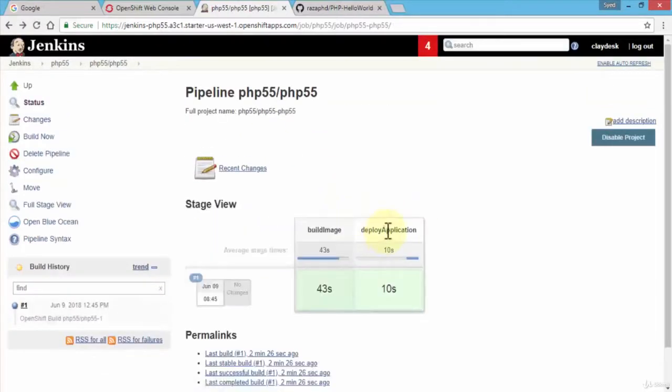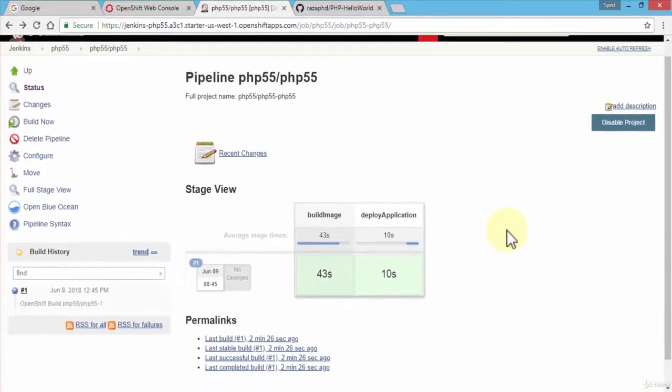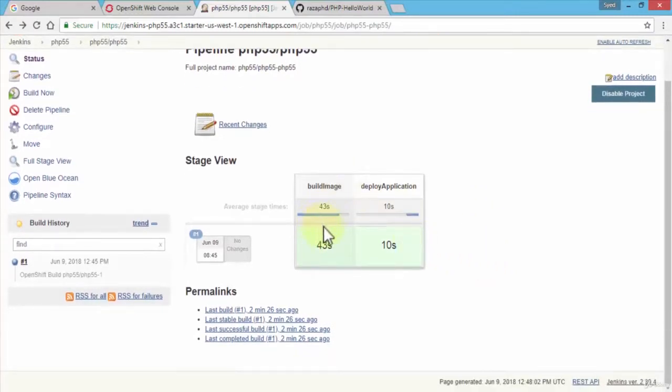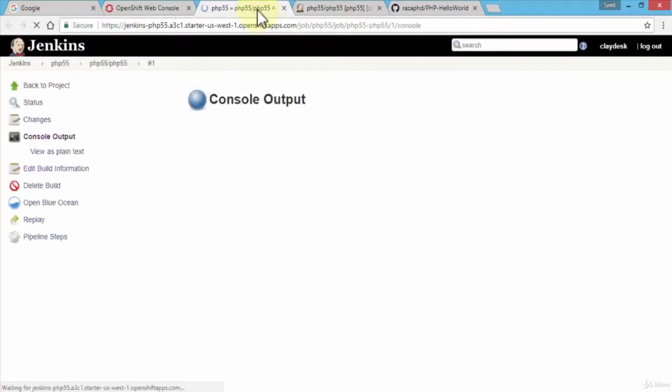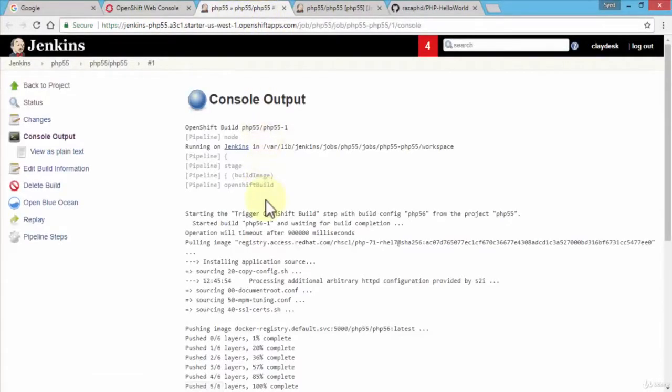Go back here. Perfect. So in my stage view, I can actually see that the image is being built and the application has been deployed. I can also navigate back to the OpenShift web console and click on view log. This is also going to take me to Jenkins. And I can now take a look at the console output.